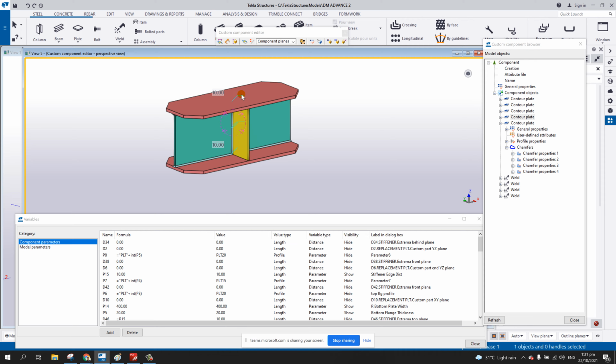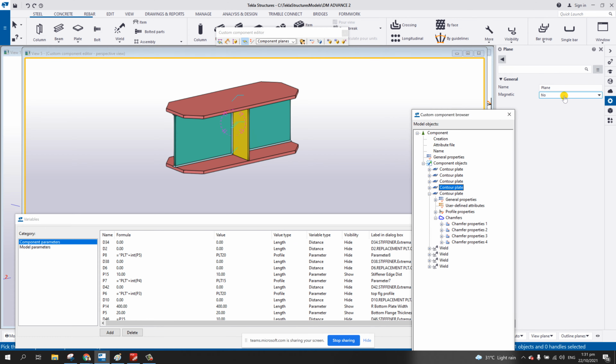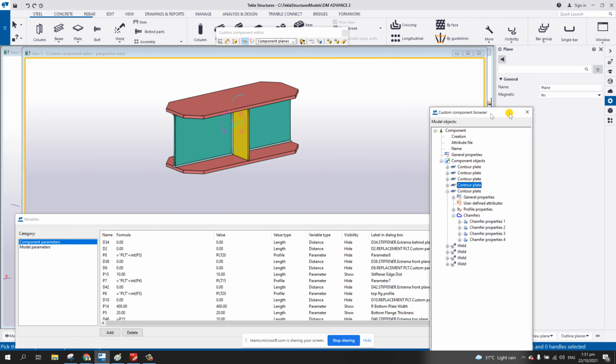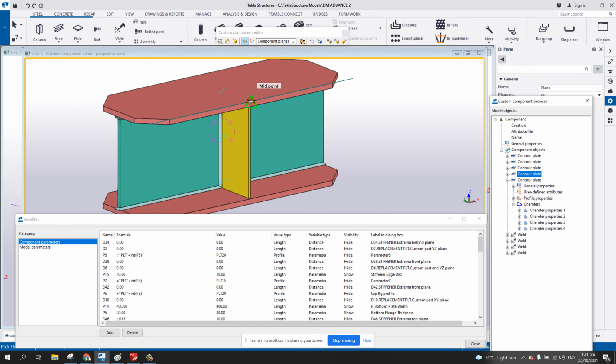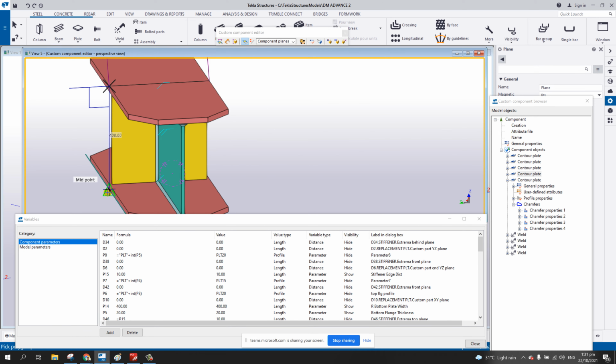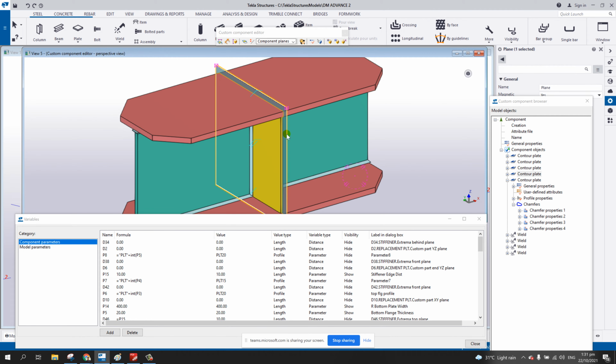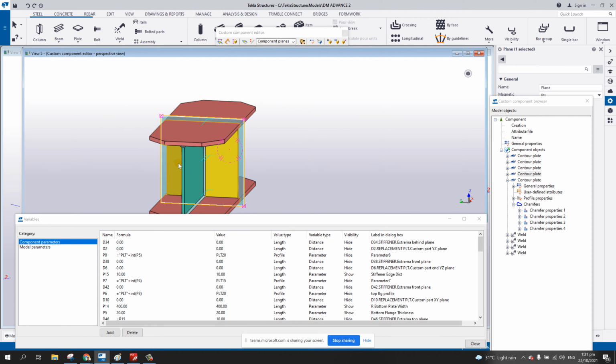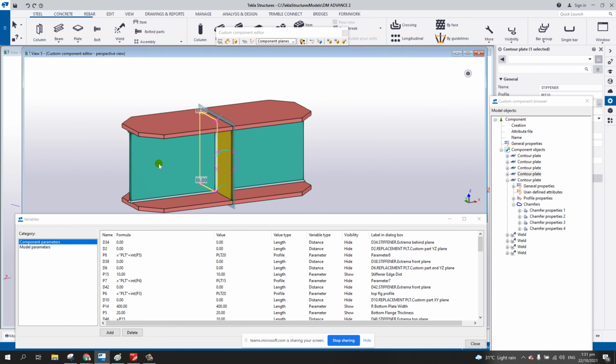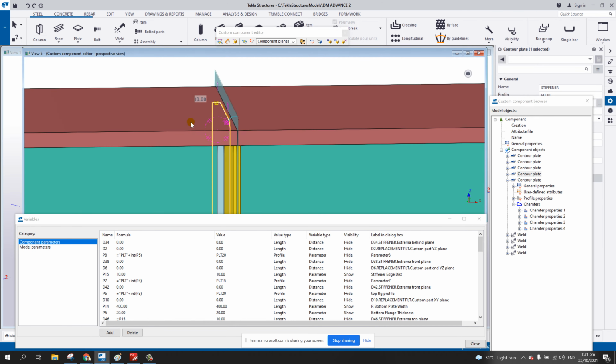So only one binding, because the construction plane could be magnetic. Yeah, here it will be magnetic. So if I have this construction plane here, whatever the movement of this construction plane, it will be the movement of our stiffener plate, because it will magnet the handle.